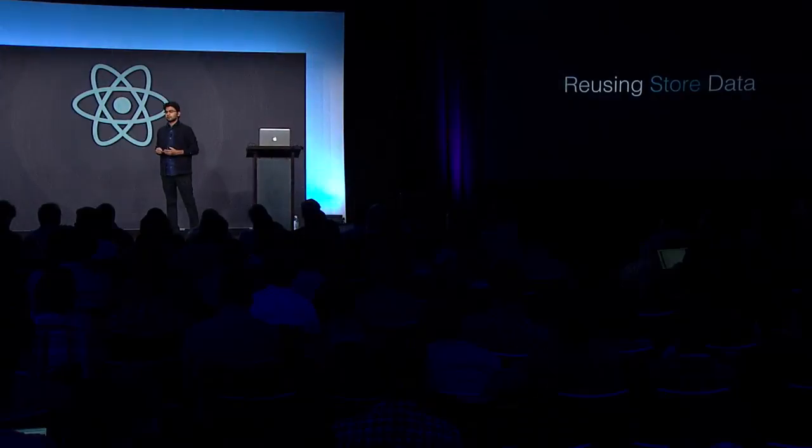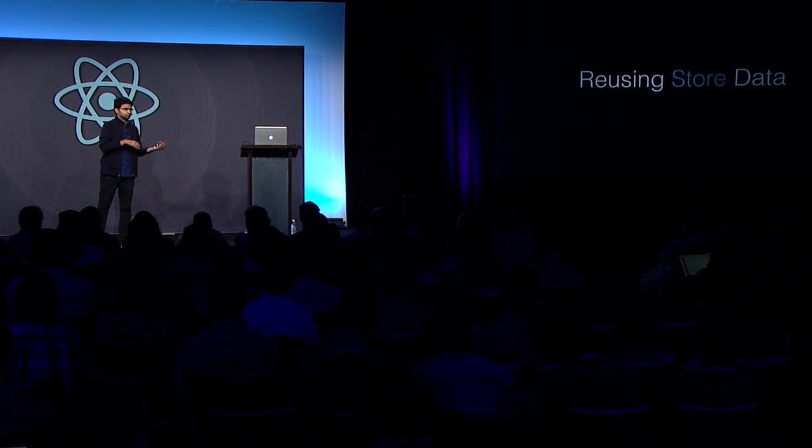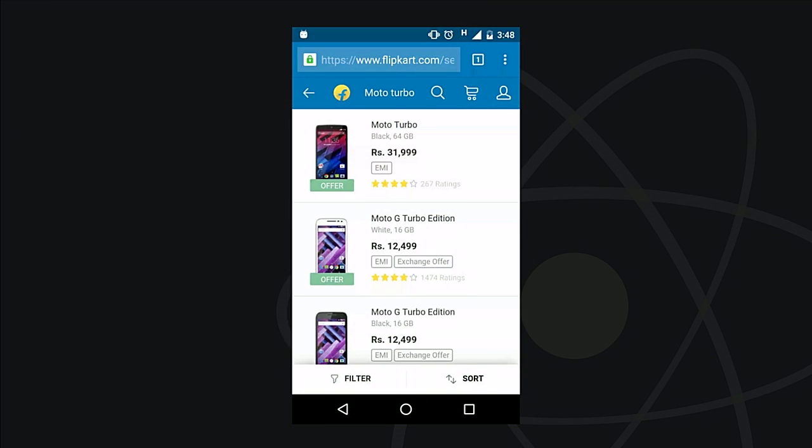So one of the patterns that we use to amplify the perceived performance is to reuse store data. Now, we use an in-house Flux implementation, and with that we have stores. And the way we have modeled our stores is that they can be reused across different pages and components. So here's a demo of what that looks like. What you're seeing here is a search result page on Flipkart Lite. Once the results are loaded, we have populated the stores with the product info. And what I'm going to do in a second is navigate to one of those product pages, and we'll try to reuse the data from that store.